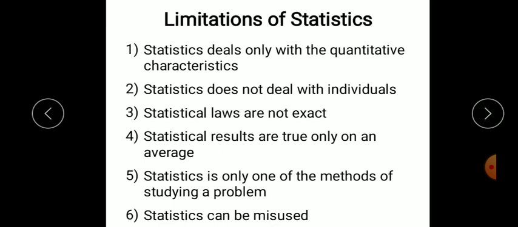Many government agencies and research organizations are tempted to use statistics to misrepresent the facts to prove their own point of view. Suppose you are told that during a year the number of car accidents in a city by women drivers is 10, while those committed by men drivers is 40. On this basis of information, you may conclude that women drivers are safe drivers. If we conclude like that, you are misinterpreting the information. You must know the total number of drivers of both types, of both the genders, that is, how many male drivers were there and how many female drivers were there. Then only you could arrive at a correct conclusion.